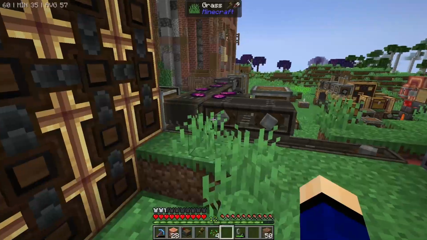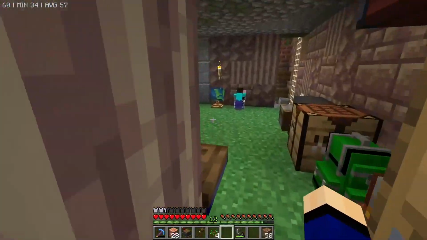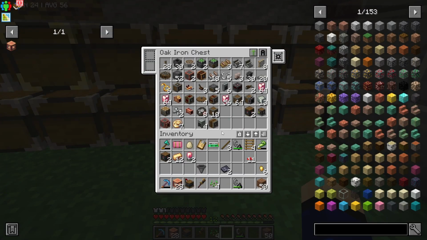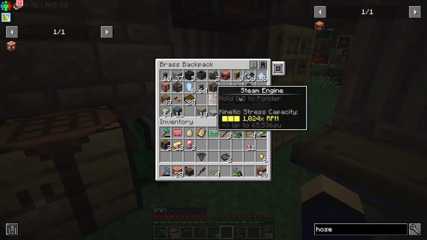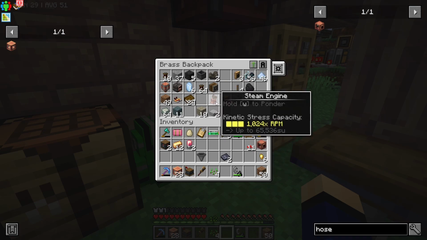We're going to need a hose pulley, I think it was. Do we have one lying around? We've got a copper casing which we could use. Hose pulley, do we have any? Oh, we've got one over here. Check. Hose pulley. That will work out. Spout we don't need.